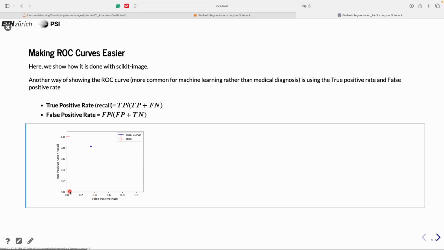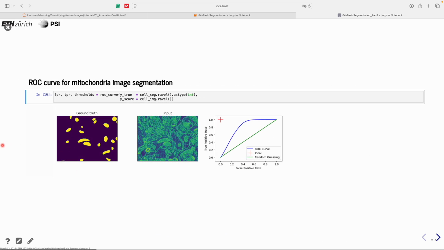Ideally, you would want an ROC curve that goes steeply up to 1 and then stays at 1, no matter what threshold you use. What you usually get is something like this curve here, and the straight diagonal corresponds to a random guess.